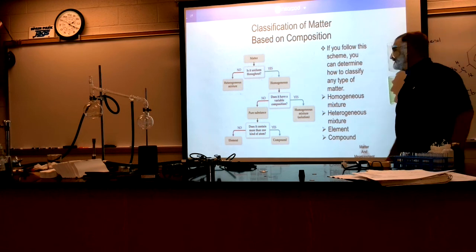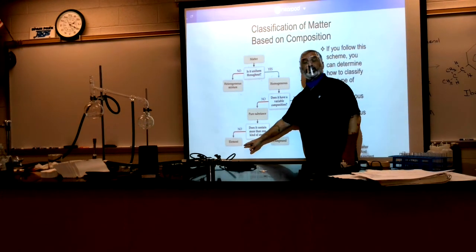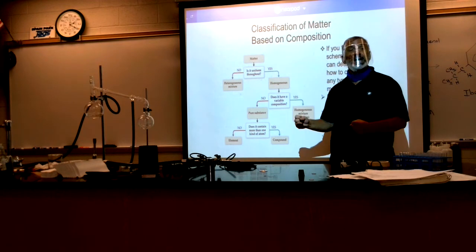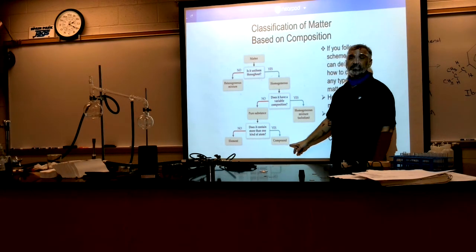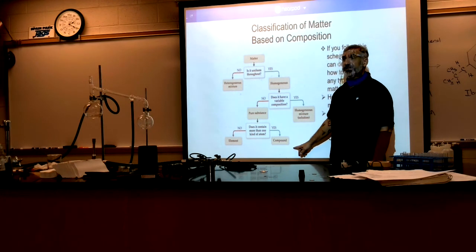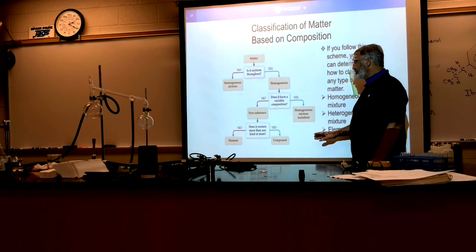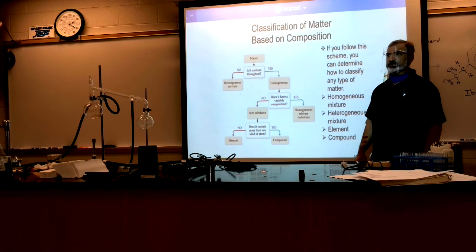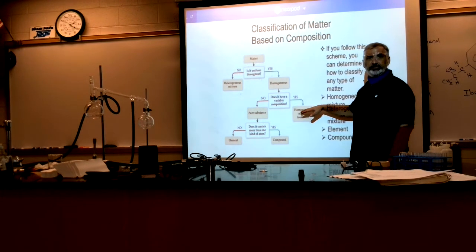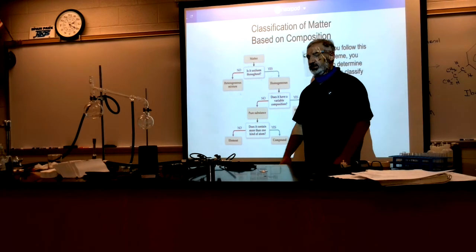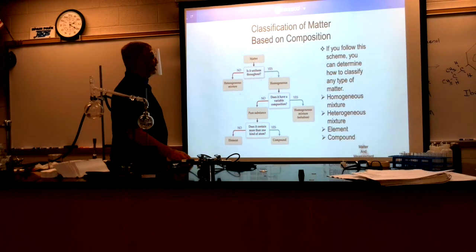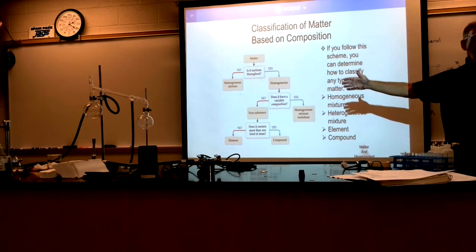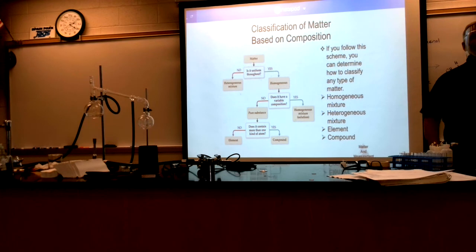Okay? Once we get electrons figured out, and the whole periodic table is arranged based upon electron configurations, then we'll start bringing the atoms together and doing compounds and chemical reactions and naming and bonding and all the different types of things there. And then once we get finished with that, we'll look at mixtures, properties of solutions, and specifically acids and bases. So that's the progression that we're going to do through the year, with some other stuff that I'm doing, some good stuff. Okay? So that's where we're going. Foreshadowing of your whole year.